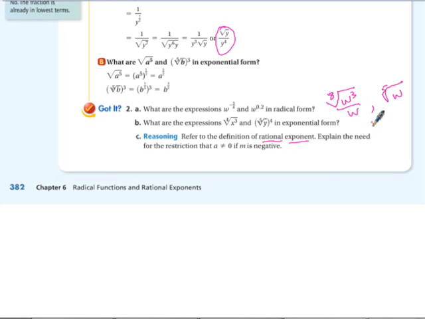B, this is just x to the 3/4 and y to the 4/5. And we're going to talk about 2c in class because I think it requires a little bit of illustration. But really the big picture is that if m is negative, if the exponent is negative, then the variable ends up in the denominator. And if the variable is in the denominator and the constant is 0, then that is an undefinable number. So that's the big picture. I think it'll look better if I can illustrate that for you. So if that didn't make sense, make sure you say something in class so we can talk about that further.